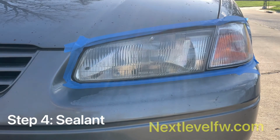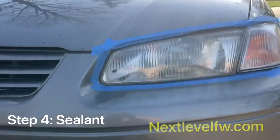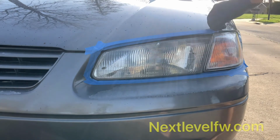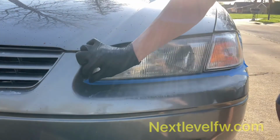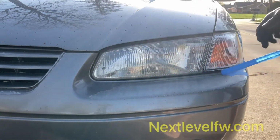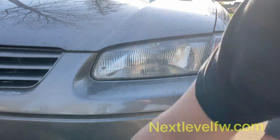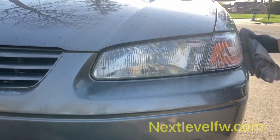And then here, there you have it. It is gonna need another 24 hours to cure, but that sealant should last for well over 12 months. And once you're all done with that, you can start to remove the tape. Now this tape does leave a little residual adhesive sometimes. That's a simple fix. You're just gonna use your solvent or alcohol-based cleaner. Just go over those edges. Try not to hit the headlight too much as it is still curing.